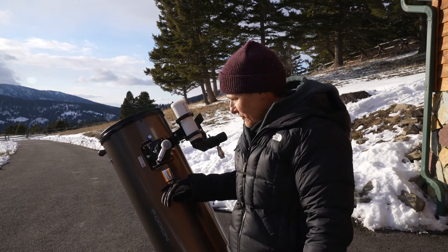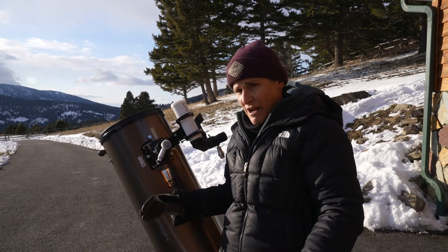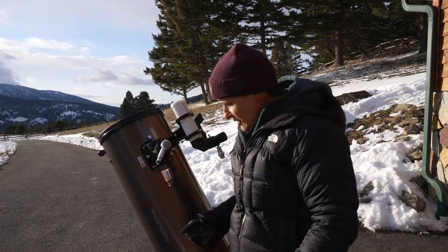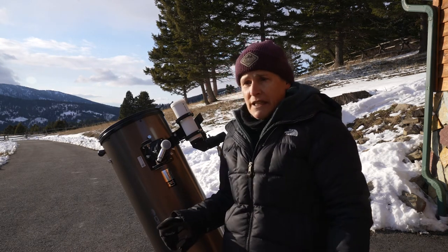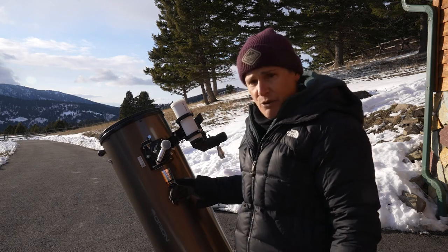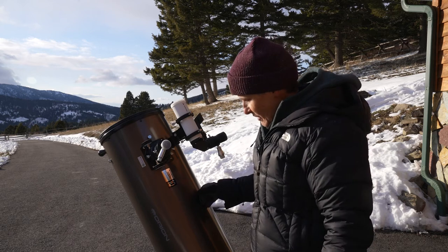So if you're just starting out, that's why most people recommend a Dobsonian telescope. You can't go wrong with it, and it will last you a lifetime if you take care of it. Now, they do require some maintenance.